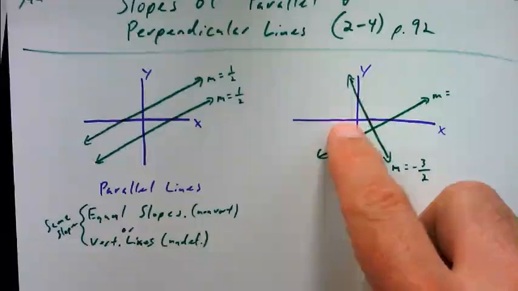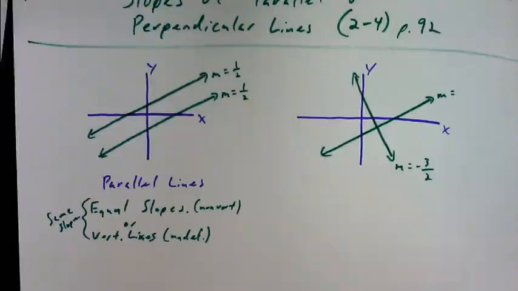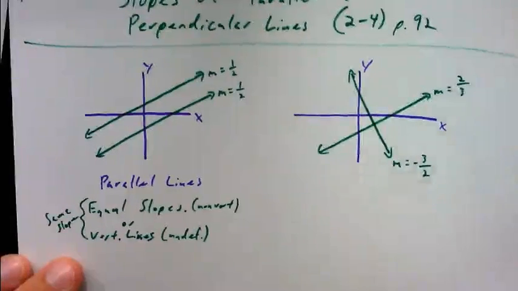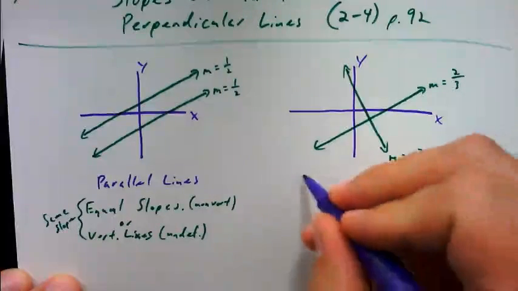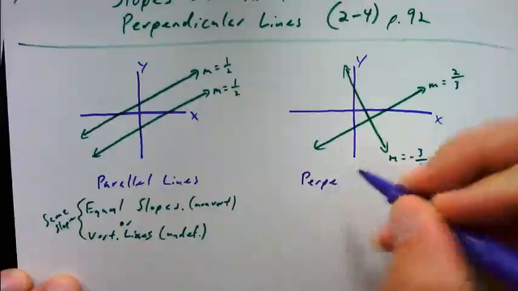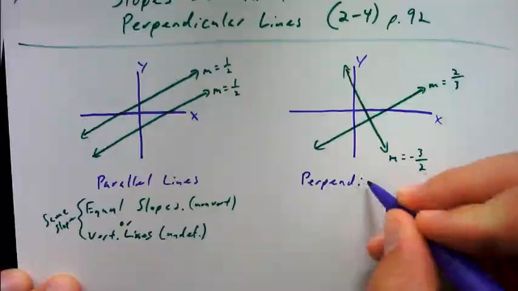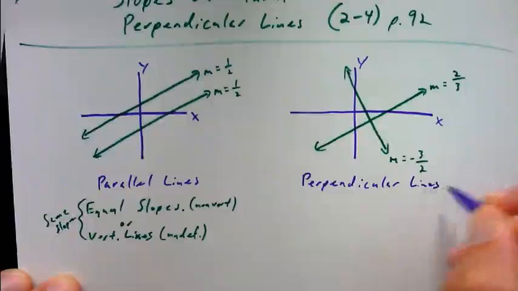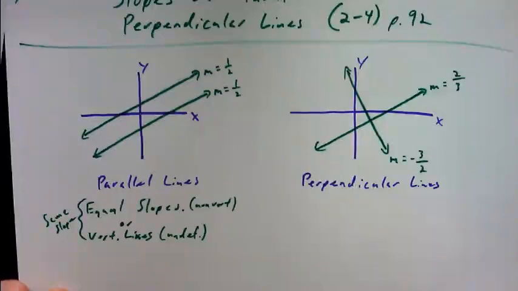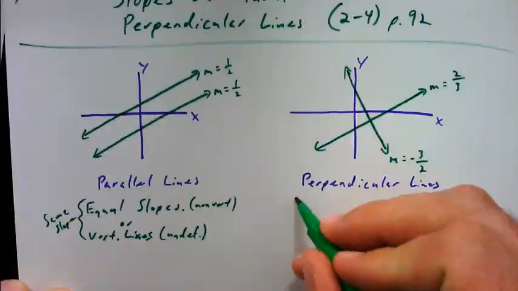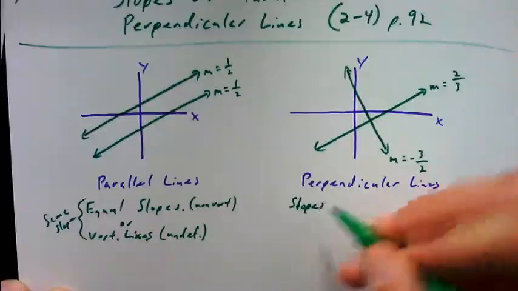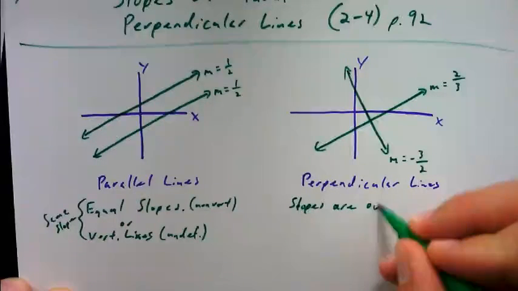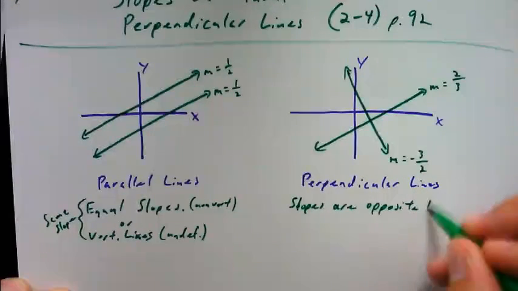All right. So now, what would this one be if it's perpendicular? 2 over 3. So, how do perpendicular lines relate to one another? Opposites, just opposites? You said they flipped. What do you mean by flip? Reciprocal. I heard that key R word there. So, slopes are opposite reciprocals.